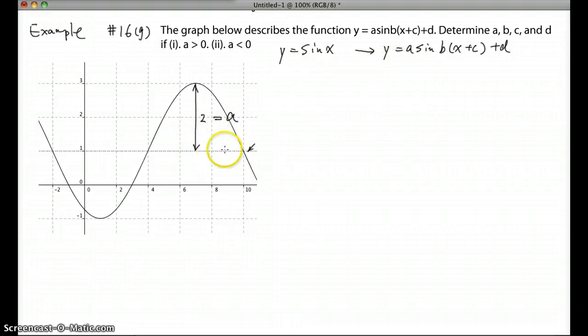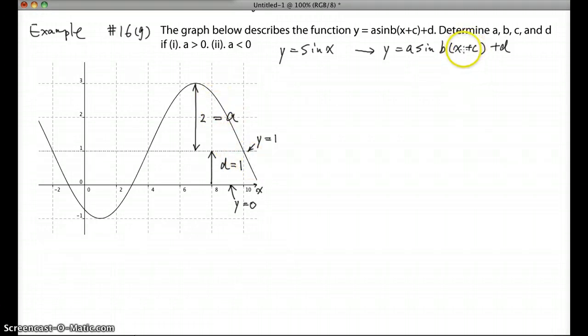And then the other easy one, if you look at this line, it is actually y equals 1. Initially it should be on the x-axis, right? Since the x-axis is y equals 0, you can see we had a vertical displacement, a vertical translation of 1 unit up. So that means you can tell from here that the D should be 1. Okay, and also you look at the C.